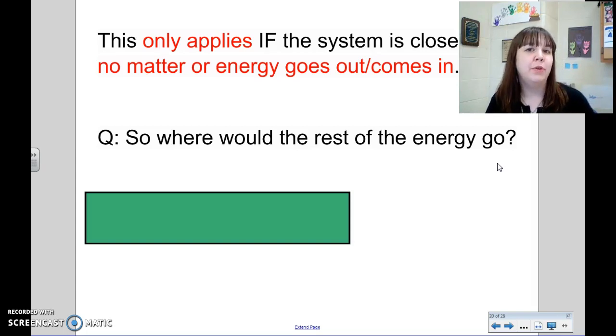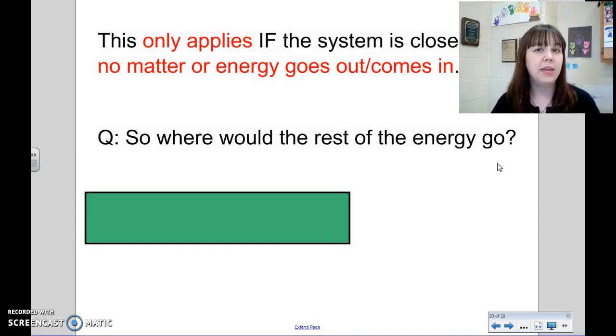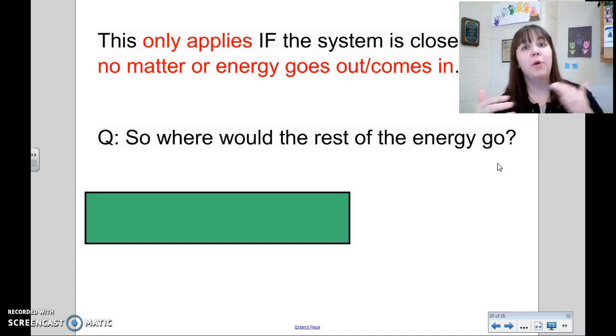Now, an important thing to remember is that this is only applicable if the system is closed, if we're in that perfect world physics scenario. In the real world, you're going to have a loss of energy coming in, going out of this system. Now, that doesn't mean it's created or destroyed. Remember, it can't do that. It's going to have to go somewhere. So say the baseball falling in the outfield, if it does tend to lose some energy, and if we were to measure the velocity right before it hits the ground and find out it's going a little bit slower than we expected it to, where did the energy go?